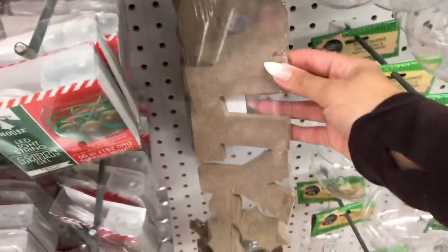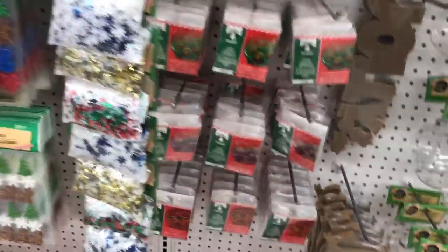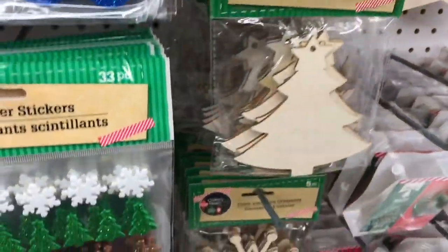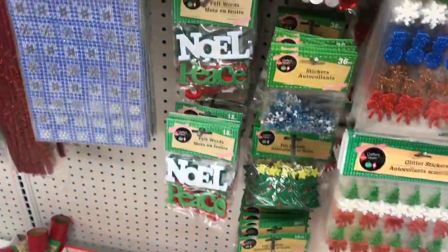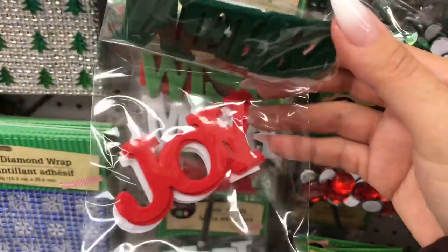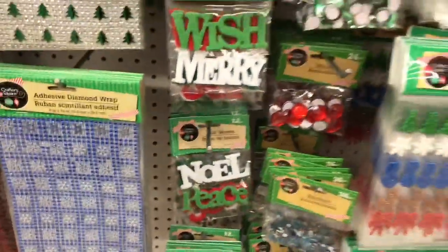But you've got your open-faced ornaments, and then all these little word cutouts. They're a super heavy chipboard. And then you've got wood die cuts. You can turn these into beautiful ornaments, like paint them, or just glitter them all up. And then there are these little felt words that are really sweet. If you're making pocket letters or scrapbooking and paper crafting, there are so many goodies here for Christmas too.